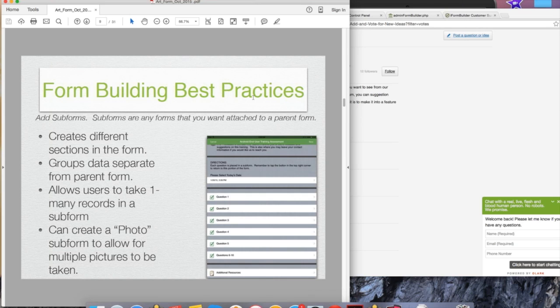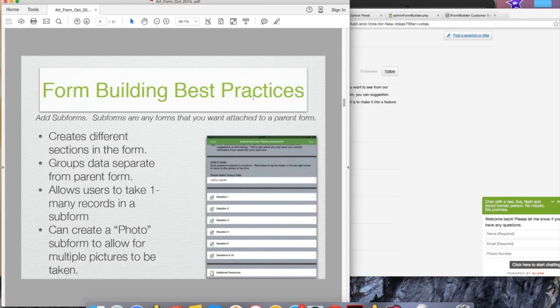So if you were to have, let's say, 100 different questions on one form, I'm not sure of the exact rate that would take for upload and download, but I do know that that would take longer than if you had a parent form that maybe had 10 different subforms and each one of those subforms had 10 different questions.